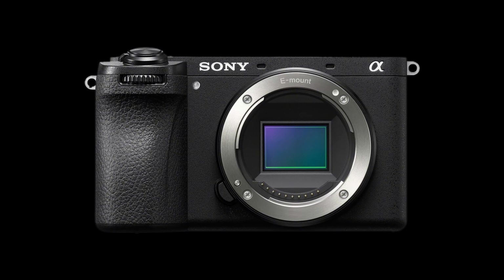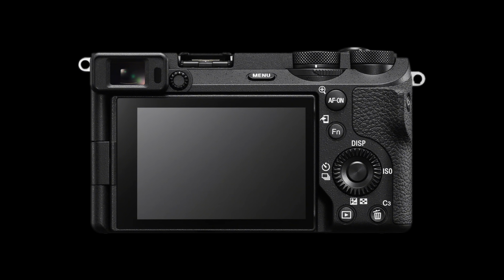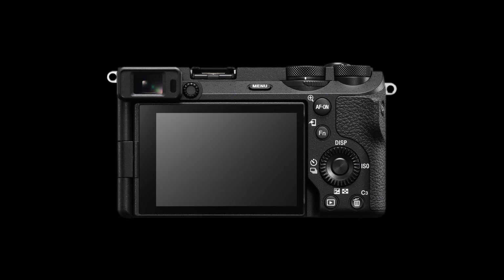Let's look at the new Sony A6700 for a little bit. I watched all the reviews I could possibly watch on YouTube about it because I was quite excited about the camera, and now I kind of have mixed feelings about it, even though it sounds pretty good overall. It has a 26 megapixel APS-C crop factor sensor, the same one that we can also find in the FX30. So it's a fantastic little sensor with great dynamic range and also great video features.